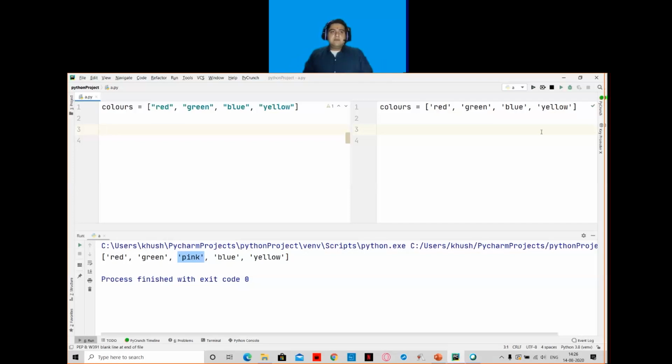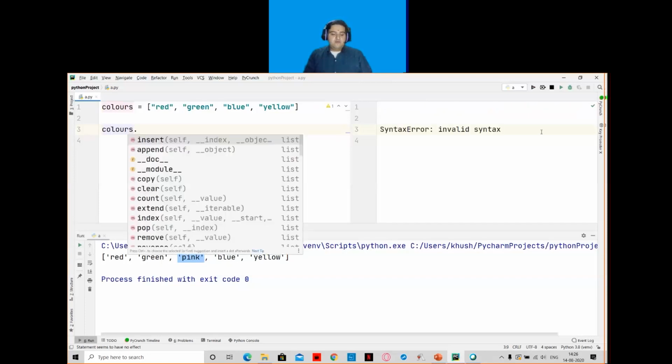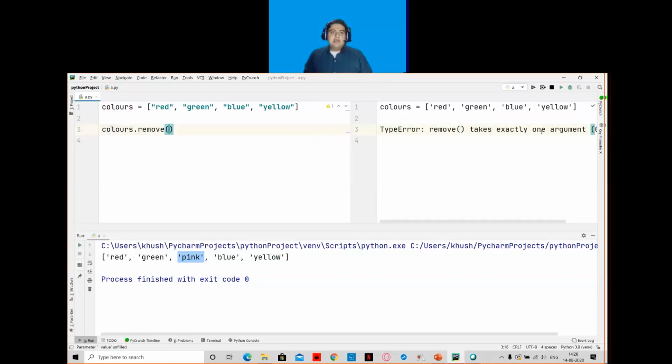Here's my list, and from this list I want to remove blue. So I will write colors dot remove, and inside brackets I will mention the element to be removed. So I will write blue here.